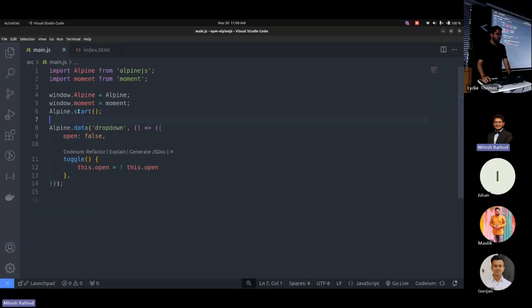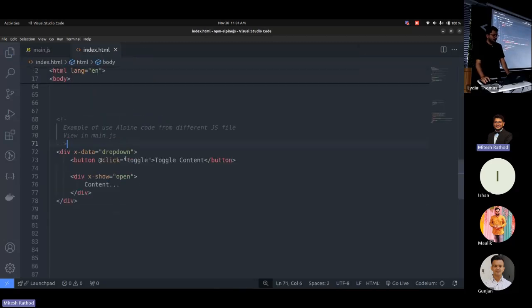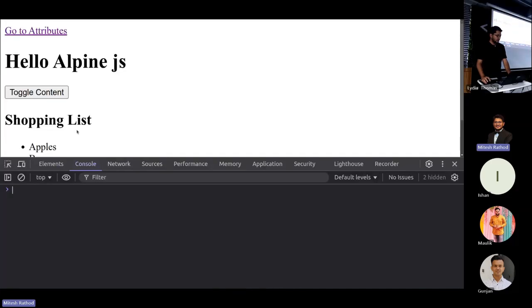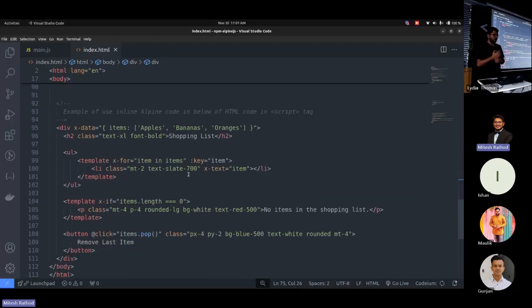Okay, why? Because before Alpine start, after Alpine start, using the data attribute. Then you can use it directly in the x-data as dropdown, and on click you can see it toggling the content. Here's how it works. Okay, and last example, within an HTML tag, we have already shown many examples.